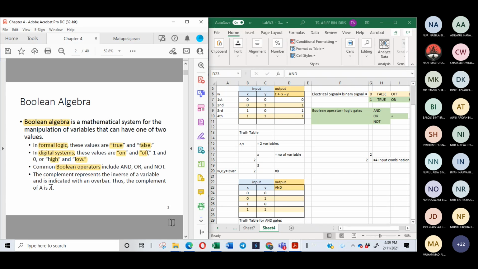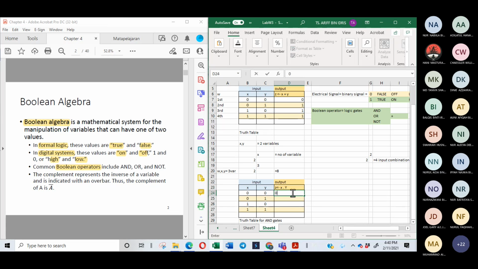Let's go on with the OR table and truth table. In other words, the expression like Shafiqah has shown us is z is equivalent to x and y. You may write it this way, or you can just put it as x y. So x y is like x and y, or sometimes we put a dot in between. This is the symbol for AND gates. Are you clear, class? Yes.